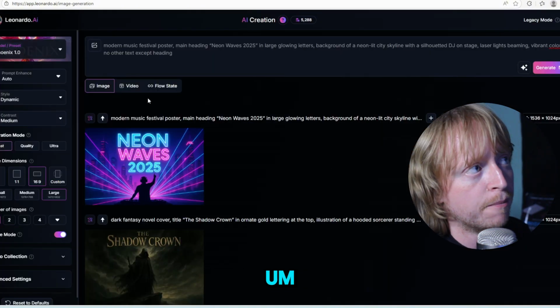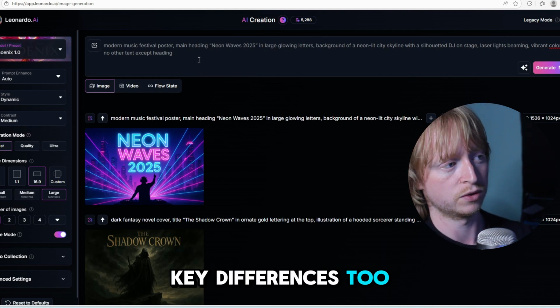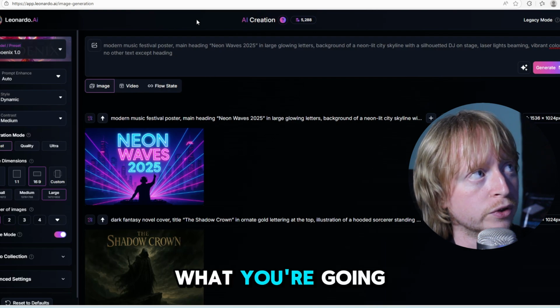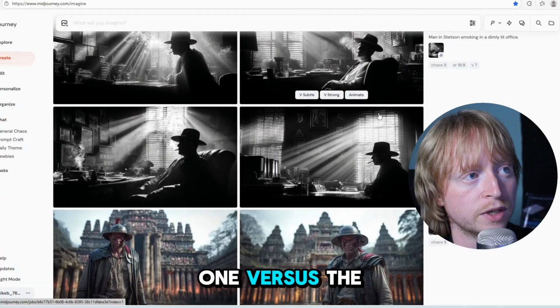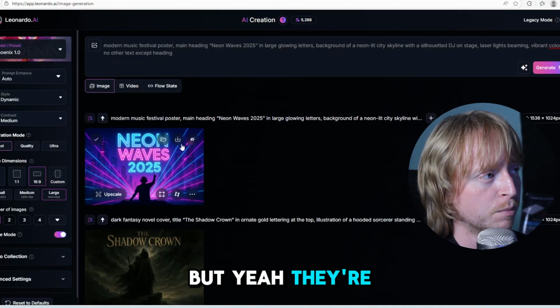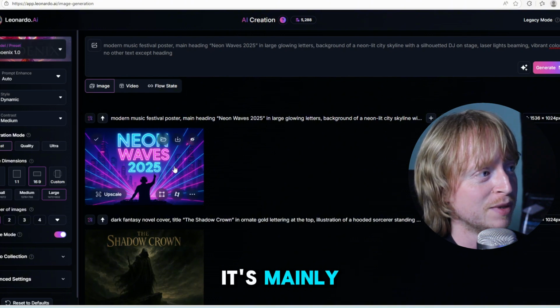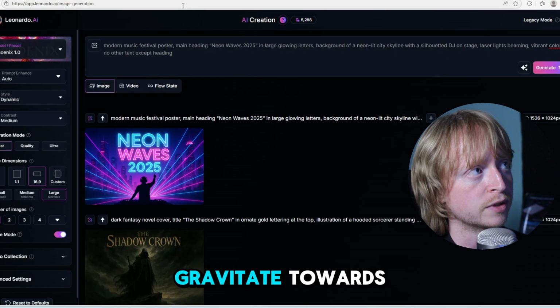Hopefully you can see there's a lot of similarities between the two, but there's some key differences too. And depending on your purposes, what you're going for, you might find yourself opting for one versus the other. But they're both very strong, and you can't really go wrong with either, to be honest. I would just say play around with both and see which one you gravitate towards.